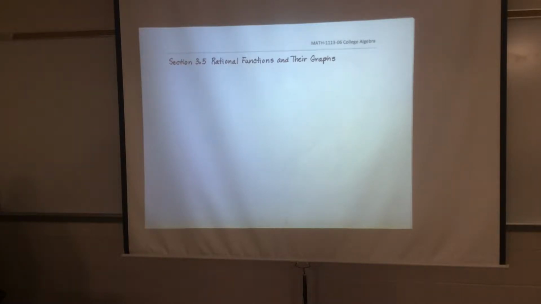And then we'll talk about horizontal asymptotes, what it is, and how to locate a horizontal asymptote. Now, Tuesday when I come back, I'll be talking about the 7-step procedure for graphing a rational function, and then go into what a slant asymptote is and how to find the slant asymptote. Okay, so let's talk about what rational functions are.